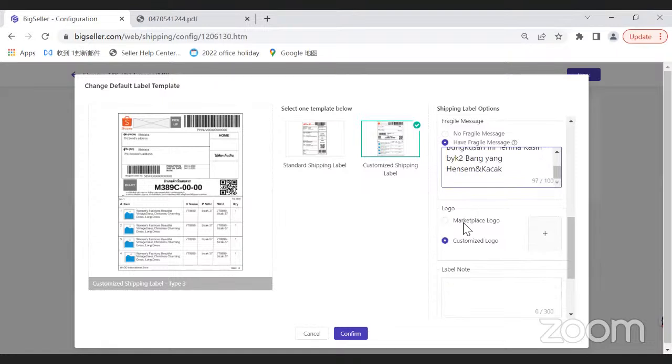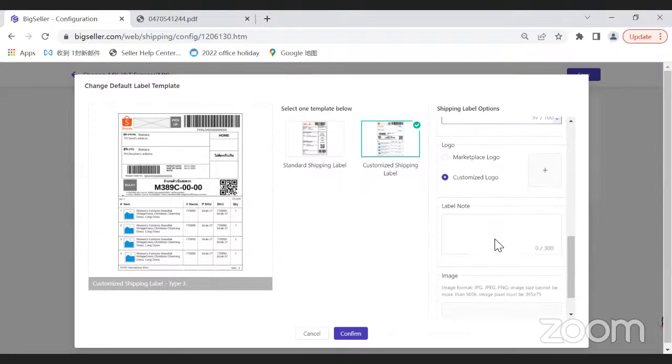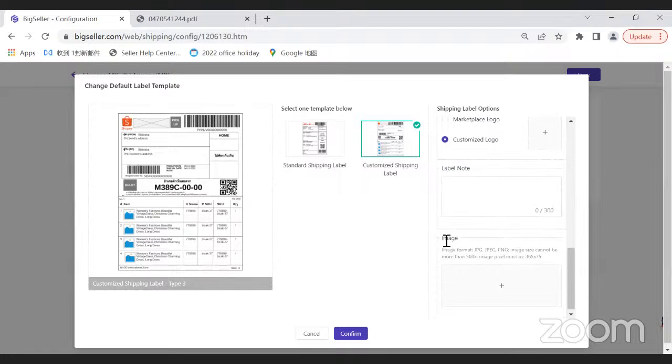And also the logo here, you can choose to display the marketplace logo, Shopee logo, or your own shop logo, your customized logo, and can add a label note image, like maybe some promotion slogan in the image. You can add it here and then it will display on your shipping label.